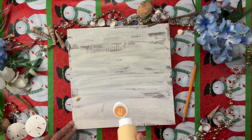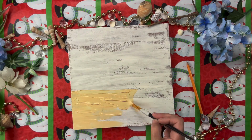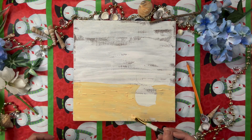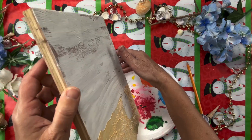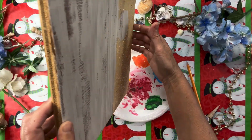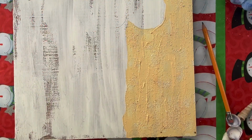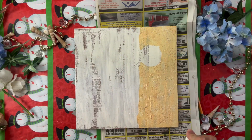The color I chose is ironically called sand yellow, and I brushed on a coat avoiding the circles I just drew. Then I sprinkled a little craft sand on the wet paint and shook off the excess. This gives the project a nice texture. It stayed on better than I expected, but for good measure, I gave it a shot of Gorilla Glue adhesive spray.